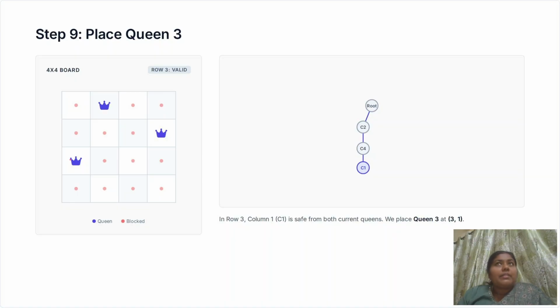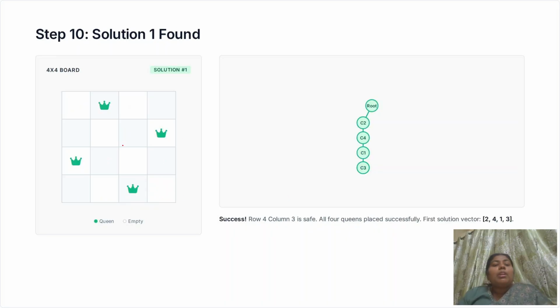I'm just able to place the third Q on the third row, first column. I'm just placing the Q here. So that is normally given as C1. Now I'm just going to check here whether it is able to place the Q here. It is not possible. To place the Q here, that is in the fourth column, it is not possible. But we can place the Q in this one. There is no attack on the third column. So this is one of the solutions.